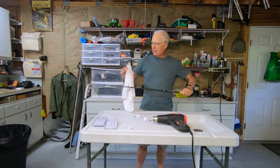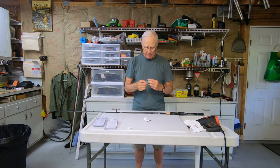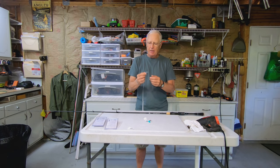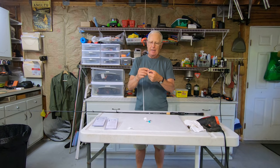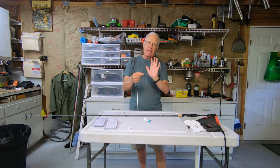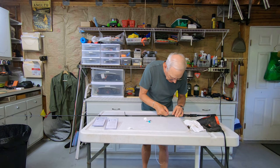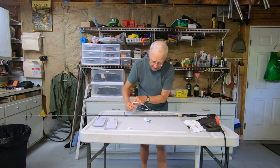It's amazing how much dirt comes off. Dry it, and now this is so quick — all I do is take the decal, straighten it out a little bit, undo the bottom, and peel it up. Now I select a side of my rod, put it down, and here's the trick: you don't want to wrap over the edges, just put it on with the center on your rod. Tap it a couple times to stabilize it and get the right line to make sure it's straight.